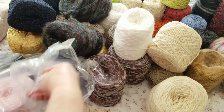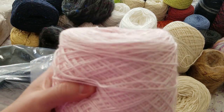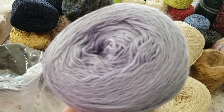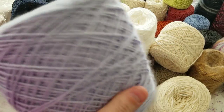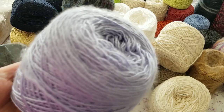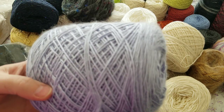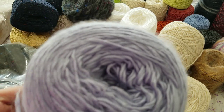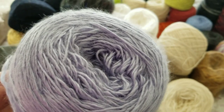Oh, I have so many projects I started. Oh, again, these are baby yarn. Gorgeous, gorgeous. Wow. See? Oh, this can be a fantastic shawl. I started that pattern and did a tutorial, and I just couldn't figure out which yarn to use, and every yarn that I tried wasn't showing the texture. So definitely I will try a new tutorial with this lovely yarn because it will show up. Fantastic.